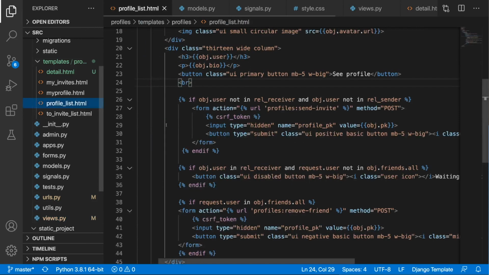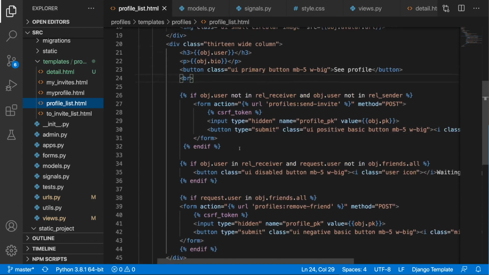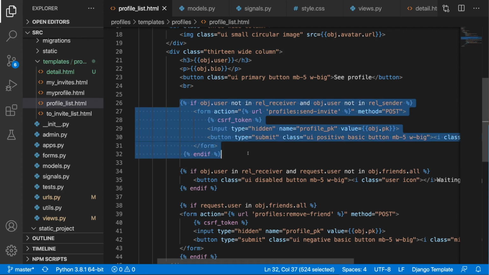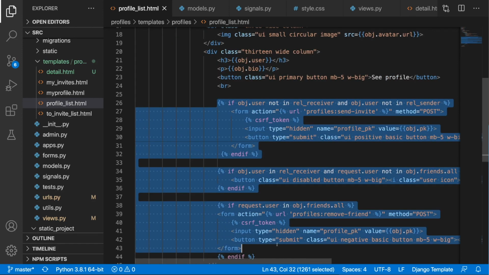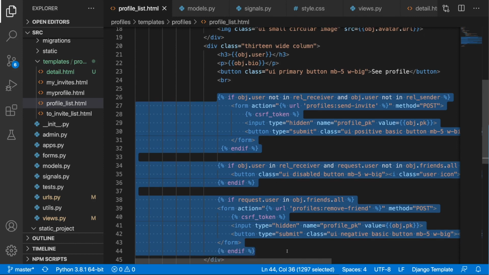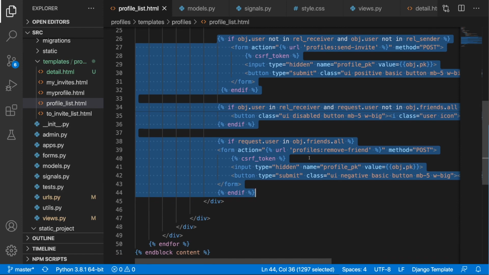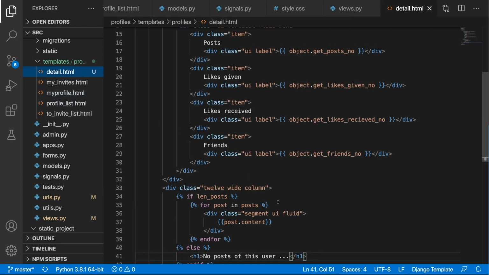So if we head over to the profile list, we should see this exact code. So I'm going to simply copy this, and I think this is it, and I'm going to put it inside of detail.html.